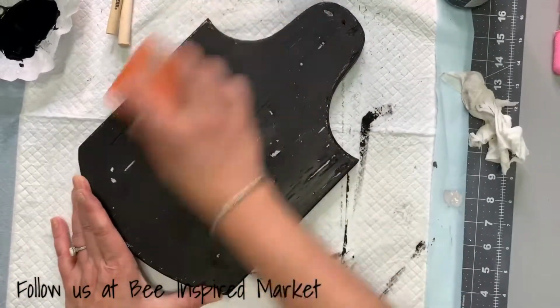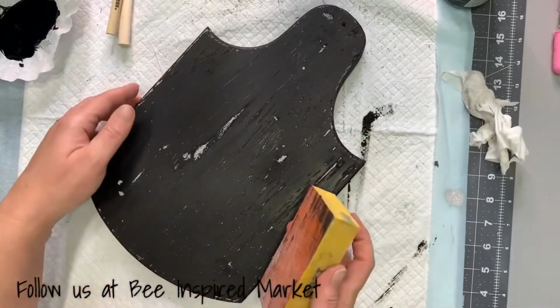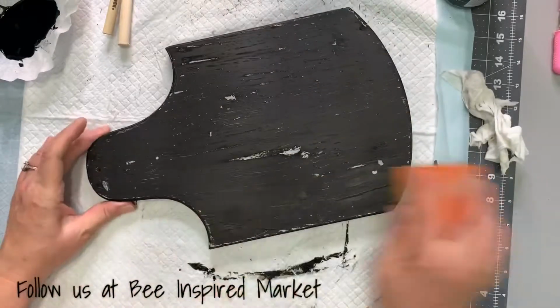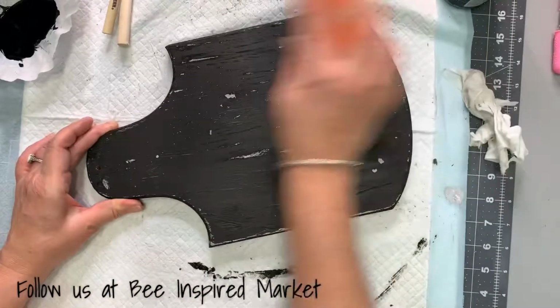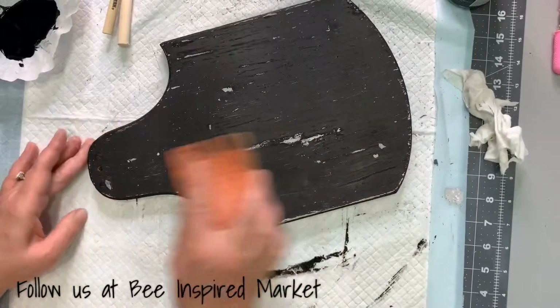What was supposed to be crackle wasn't crackle, but it's really distressed. And again, this is just a different look. I typically go white, but I don't have anything black, and I had something in mind for this. So, which did come out very cool.